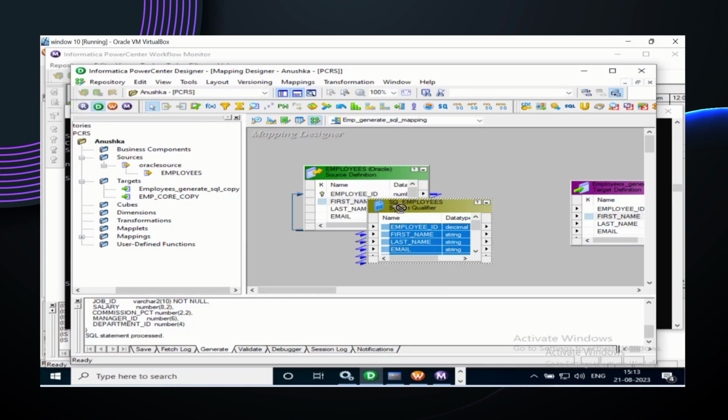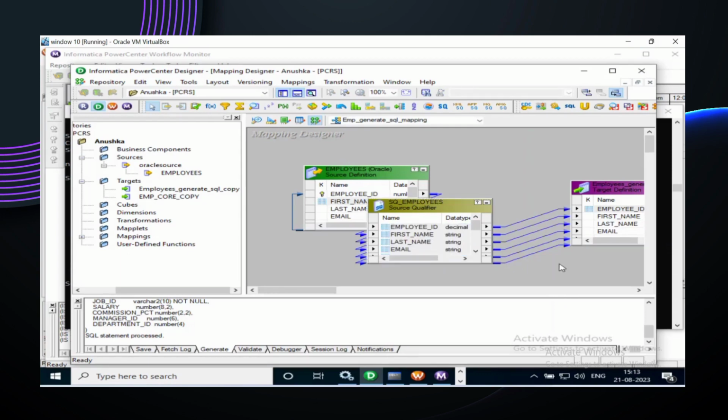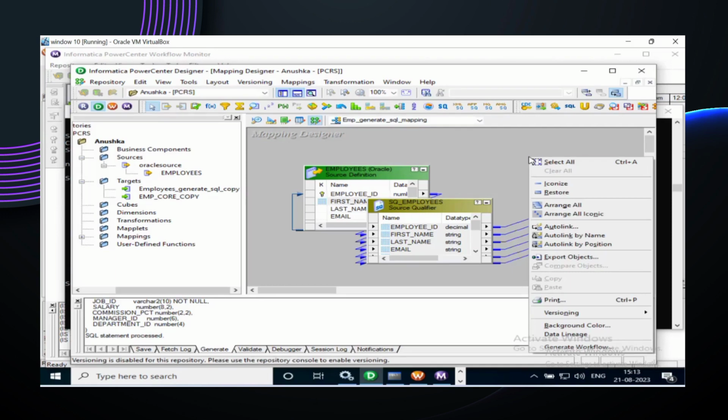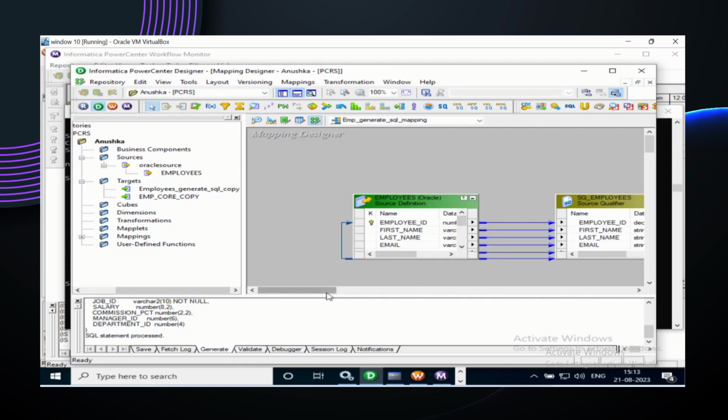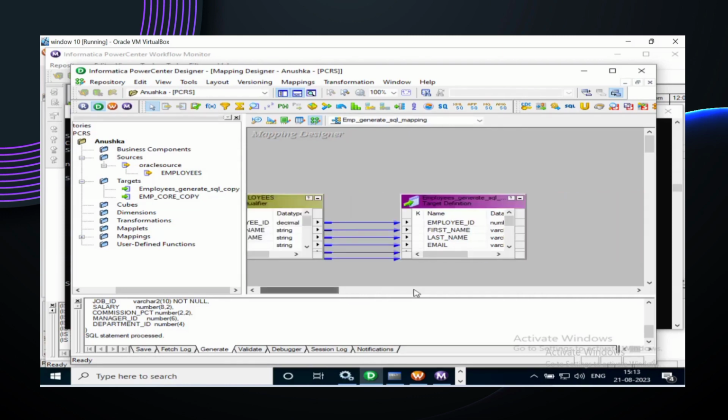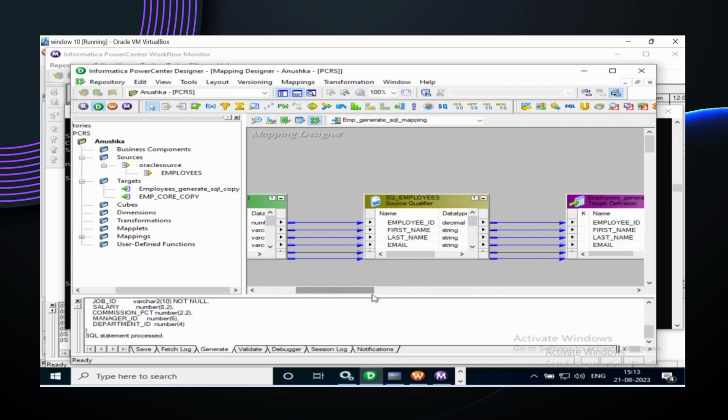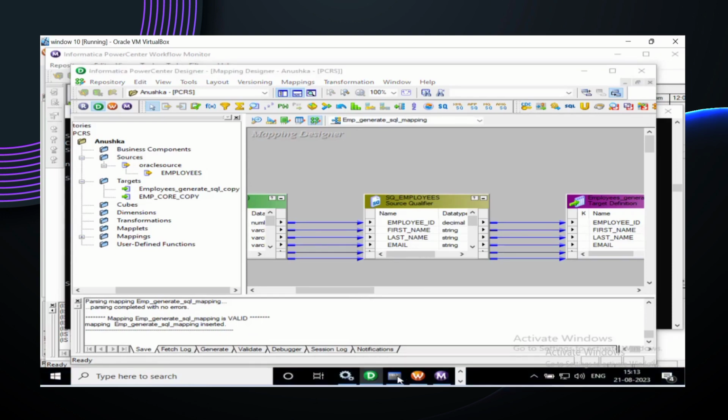In the purple table only. But the first one, the correct column. Correct. Leave it. Now right click, say arrange all. It will arrange for itself. You don't have to do anything. Correct. Now this is done. Okay. Save the change, Control S. Go to your SQL Plus once. Check the count in the employee generate SQL table.